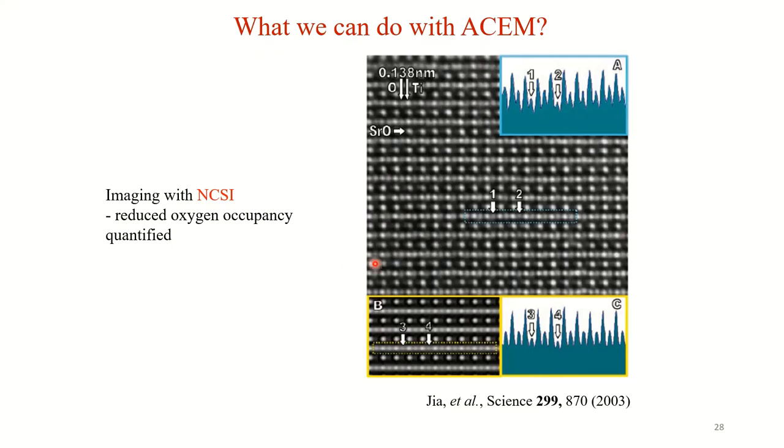So basically, when we have positive CS and a negative focus, that is under focus, then you have dark phase contrast and bright amplitude contrast. So they both cancel each other and you lose contrast there. So in NCSI, these non-linear image contributions just enhance your contrast and you end up observing these low Z elements close to these high Z elements like strontium and titanium.